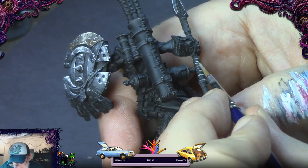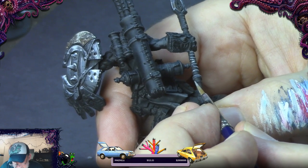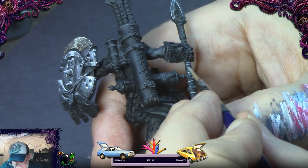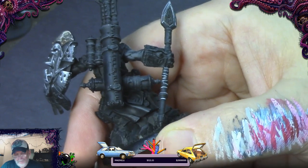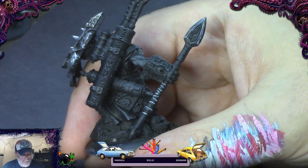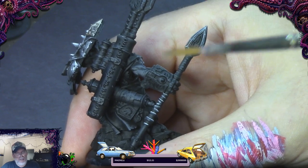Assuming that, you know, you're doing something like this where you want to just catch the edge. Right? But the second part of this conversation is not just the brush control part, but it's the fact that, okay, now we've got these highlights done, right? But because we didn't put an in-between color there, right? That's never going to look good, right? I can't say never. There might be an opportunity to do something really black or really dark and then a really bright highlight next to it.